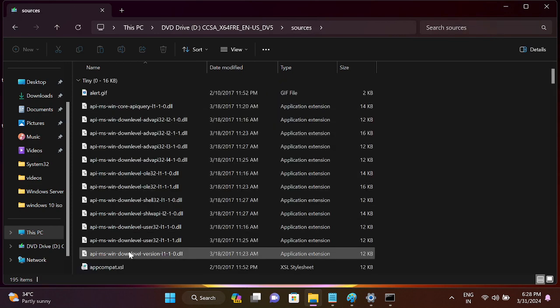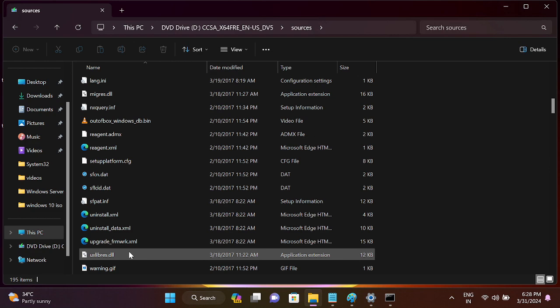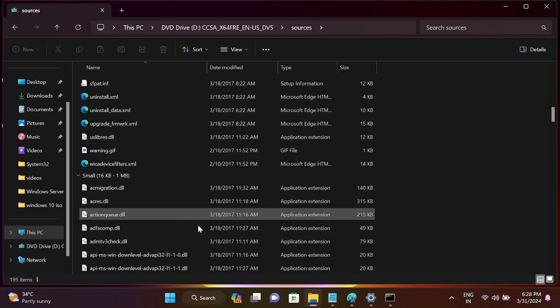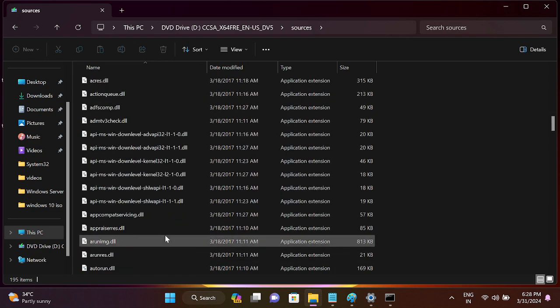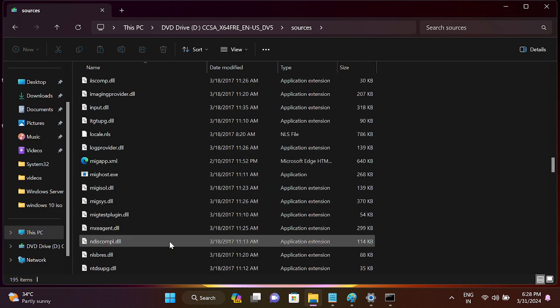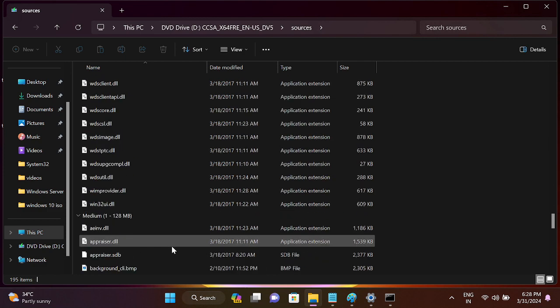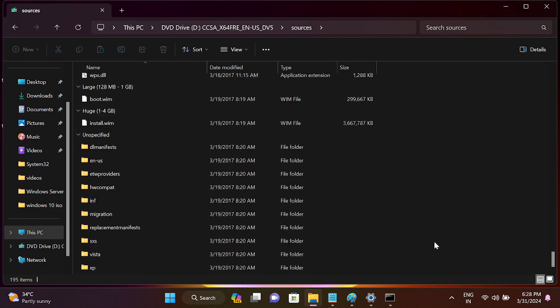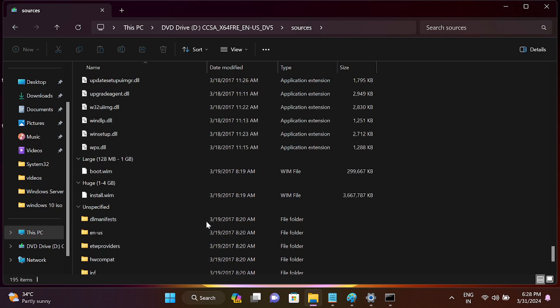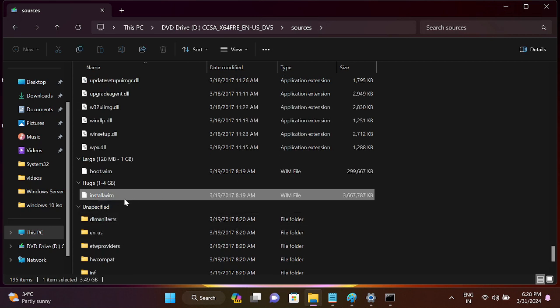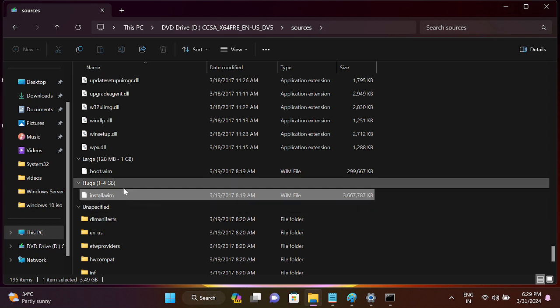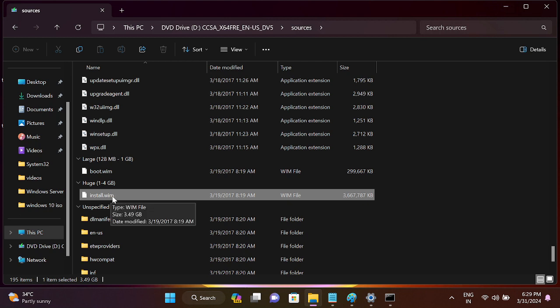Once you go to the sources folder, we need to look for install.wim or install.esd, both are same, and this will be the biggest in size. In my case it is almost 4 GB.